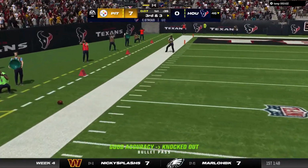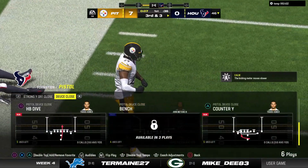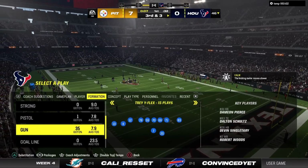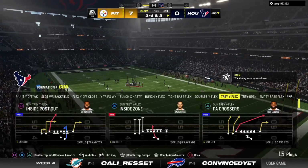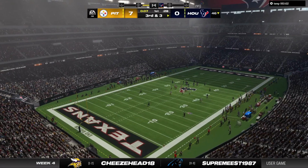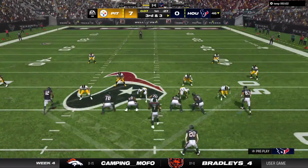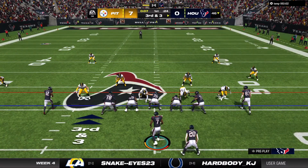A 2nd down pass play there, but it's incomplete. You look at this Steeler defense. They played really well in the win over the Raiders a week ago. And while you can't actually see confidence rising in a unit, you can tell by this team. Anytime you can tell your offense, hey, just get us a couple touchdowns, we got this thing locked down, that's when you know you're playing well and you're carrying your team along. So the incomplete pass on the last play, and that leads us to a 3rd and 3.